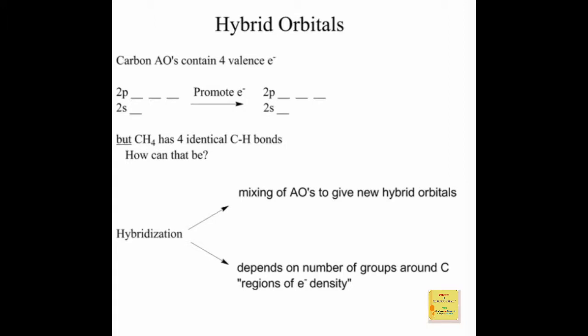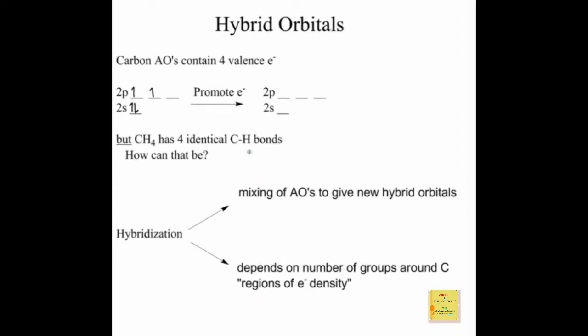Let's talk now about the case of hybrid orbitals, because it's not always so simple as having s orbitals and p orbitals overlapping to form sigma and pi bonds. If you consider carbon, we know that carbon's atomic orbitals hold 4 valence electrons. The outermost atomic orbitals for carbon are the s and the 3 p orbitals. And so if we were to fill in those 4 electrons, we would pair 2 of them up in the lowest energy s orbital, and then we would move up to the p orbitals, and we would spread those out as such. This is what our stable electronic configuration looks like with carbon.